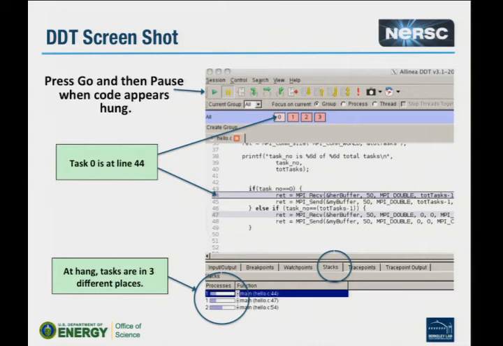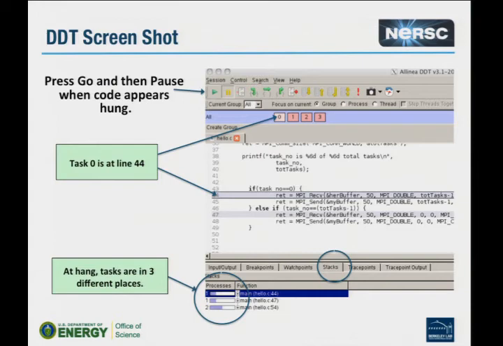Okay. So it gets to that point, and then there are little buttons up at the top that you can press, go and play, and it's really nice. So you hit go. In this case, you can set breakpoints. You can specify places in the code that you want it to run to and stop. You can do all that kind of thing. Or in this case, I think we just hit play, we knew it would hang, and just let it go until we could tell it was hanging. And then when we got to that point, by looking at our standard output or however we determined that, we can hit pause. And wherever the code is then, on every task, it'll stop. Okay. And DDT will actually highlight it.